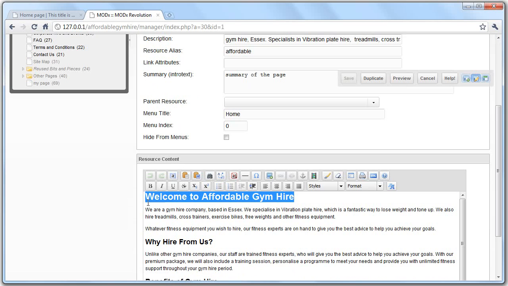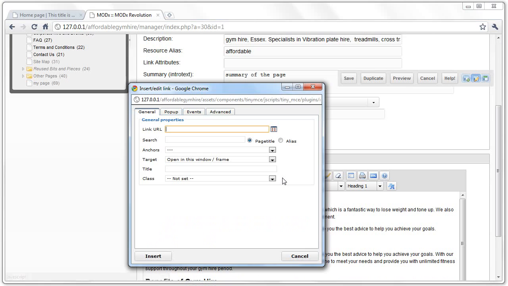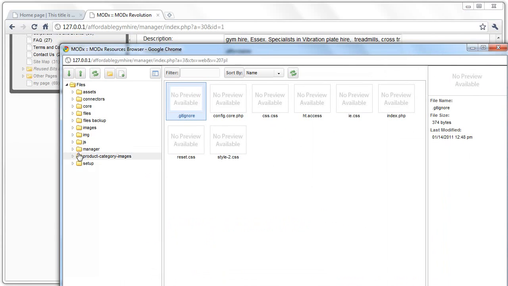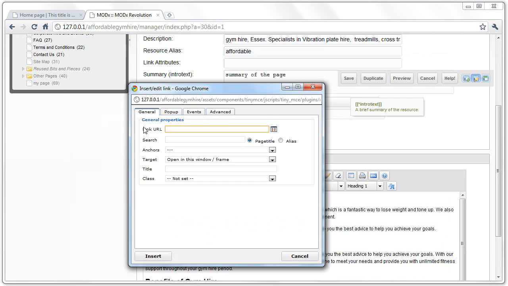Now what you do is, in this link URL, if you click this button here, it lets you select an image. So if you wanted to link to the images that we'd already had, you could link to an image, but we want to link to the page we've created, number 69. Now to do that, there's a little tag that we can use, and that is open square bracket, the curly thing. This is above the hash on the keyboard, and then the page number. So we want 69, and then you close it. So it's quite a short little bit, and then if you insert that and then we save, the content management system automatically works out where that links to.